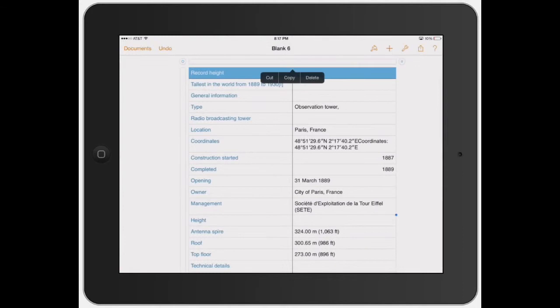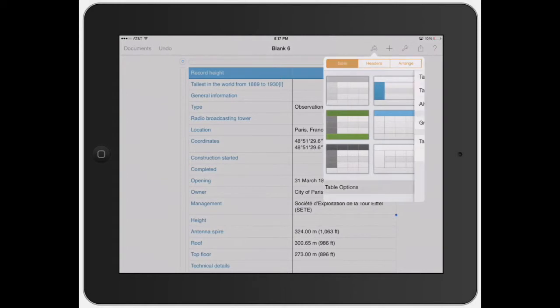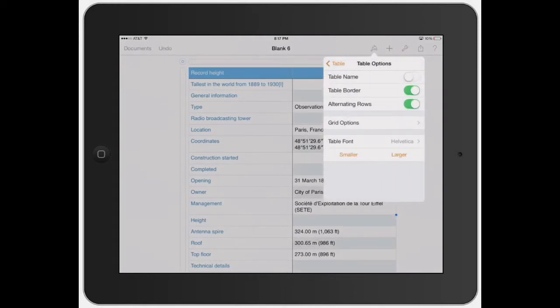So I want to change this a little bit more. I want to stylize this a little bit more. See how the blue dot came down here in the right corner where that says the Société d'Exploration de la Tour Eiffel, the SETE. So I'm going to click on that. See how they've got the table. I'm going to go to table options. So alternating rows. See now how it added the colors in between there. And then I'm going to change the font.